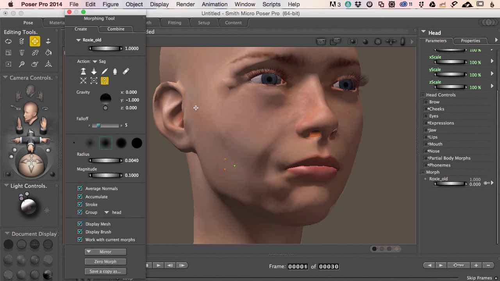Okay, we'll come down to the sag feature now. This is relatively small. Let me check the magnitude. We'll fix it if we don't like it. But I'll just click and stroke here, and we're going to go ahead and get the skin just moving downwards. You can always go back and fix it. You're not breaking anything. Especially on older folks, this is where you get most of this kind of sagging action, right here along the cheek area. And we can run it along the jawline here a little bit if we want. Just make that a little more pronounced.